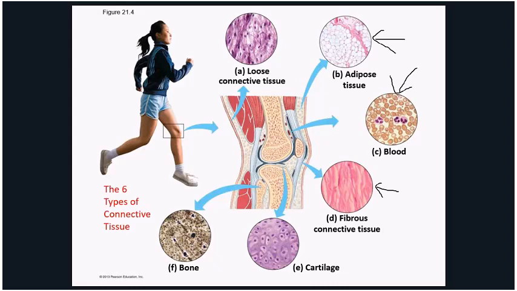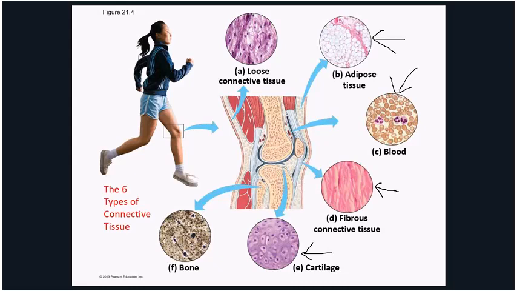A little bit harder is the cartilage connective tissue. It can be found at the ends of bones, and can help connect bones to other bones as well. But it's also found in places like your ear. If you wiggle your ear, you can get a good feel for what cartilage might feel like, how sturdy it is, and also like the end of your nose. And we'll talk about it even a little bit more with the respiratory system, because that's what helps hold your trachea open so that you can breathe.